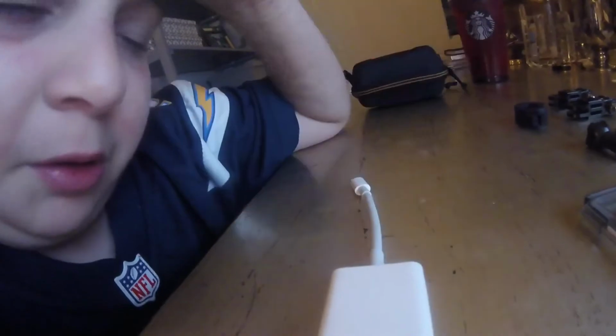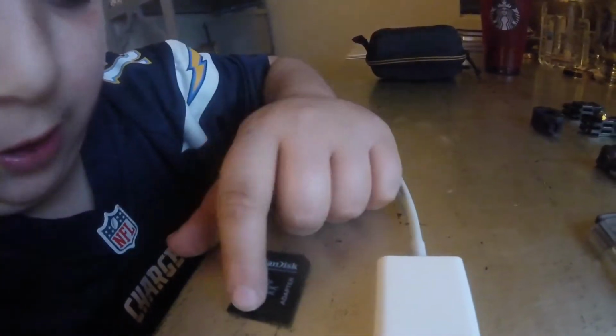First we will start with this little transfer thing if you want to transfer your videos. I think this was like $20, $30, I got it from Best Buy. And your SanDisk thing, you put your little SD card there, and you slide it in like that. You put your SD card and you put it in your phone. I can show you an example of that, and then you transfer your videos.